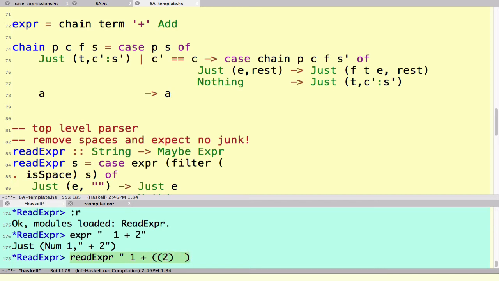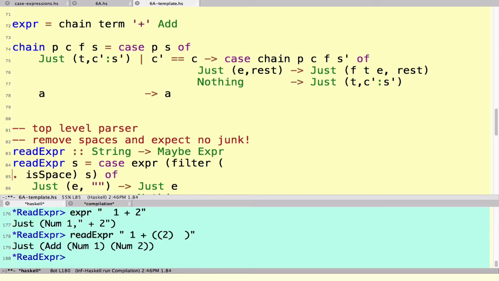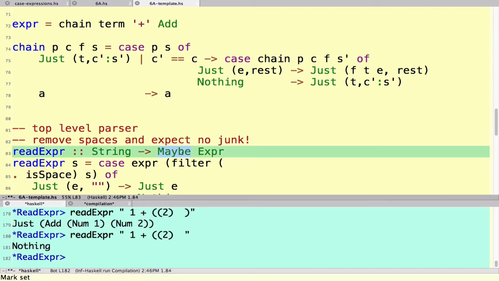It doesn't matter how many spaces I put in or how many brackets, as long as it's a well-formed expression, there'll be no problem in parsing it. Of course, if I leave out a bracket, then that's a bit of junk. So now I have an expression parser that maybe gives me an expression. It gives me nothing when it fails and gives me just an expression when it succeeds.